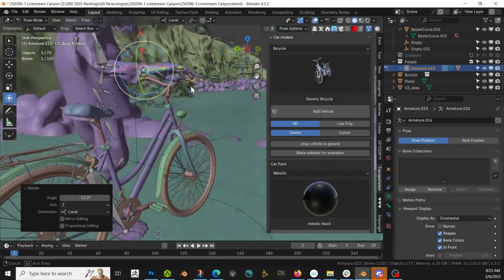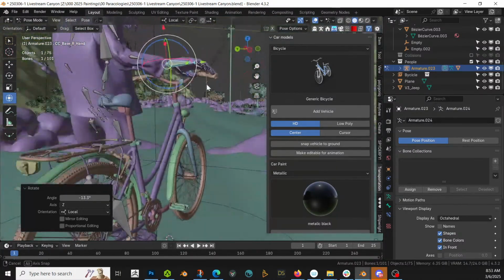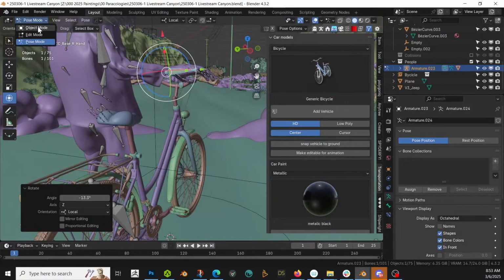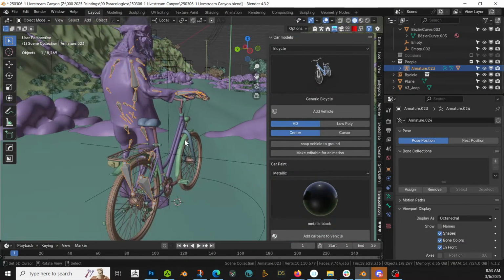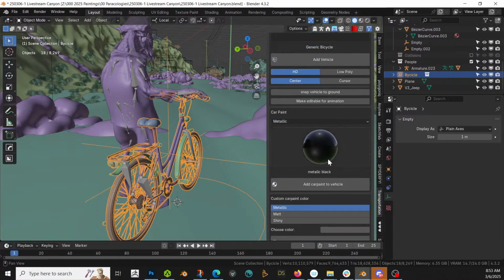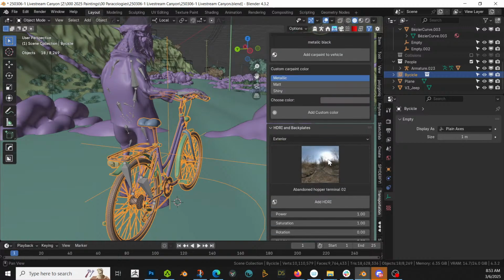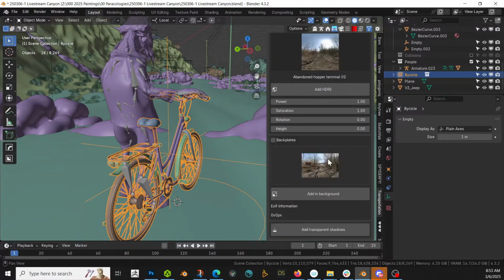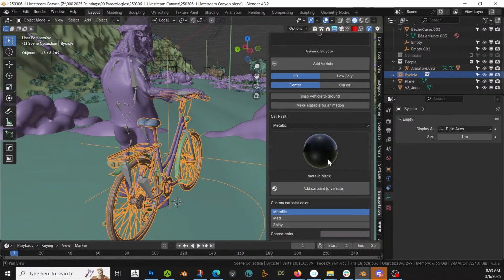Nice. Actually, I like that a lot. That'll work. Object mode. Bike. Sorry, come on. How do you make this one editable? Make editable for animation. Snap to editable animation. Cool.